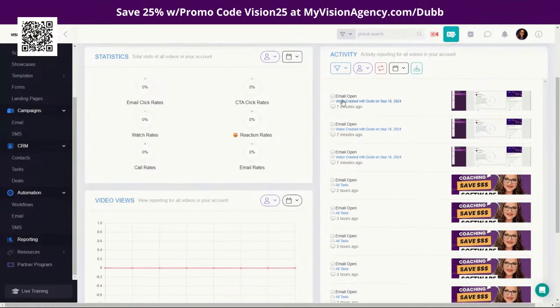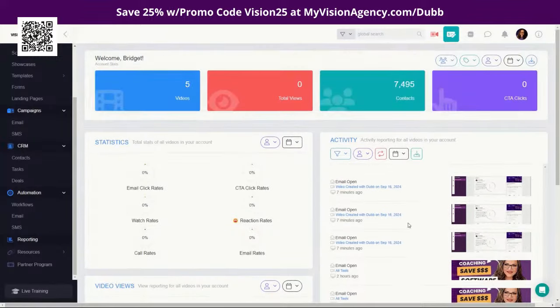You guys can see here also how you track the videos and the analytics and all of those things. If you're using processes like this, it will help you increase your sales like 100 to 300%. You can see it for the reason of sales, but you can also use it for supporting your customers and clients. This is definitely something you guys are going to be seeing me use in the future.